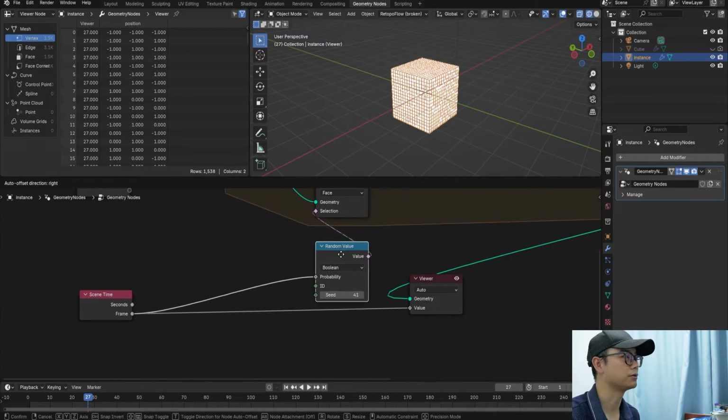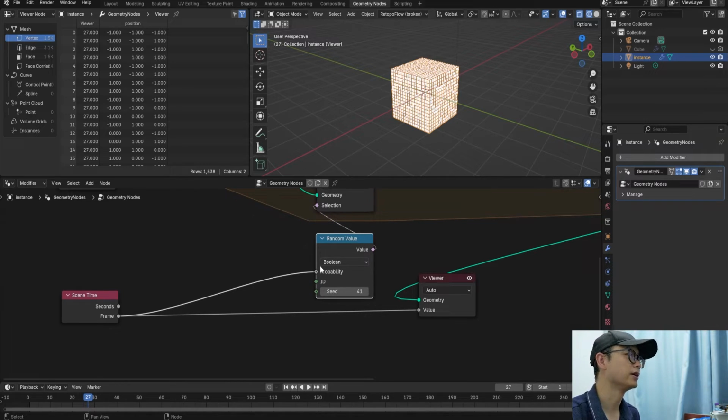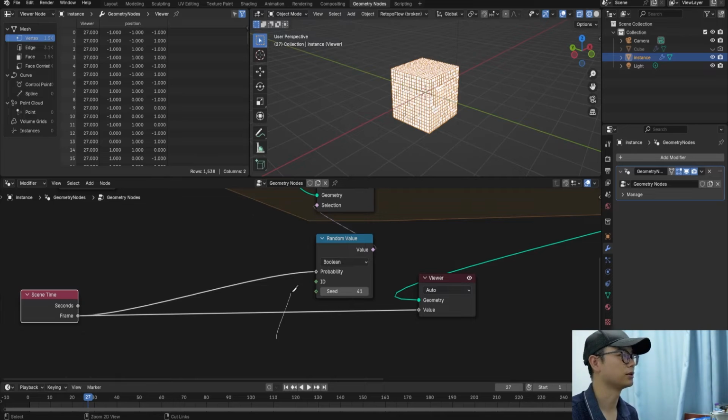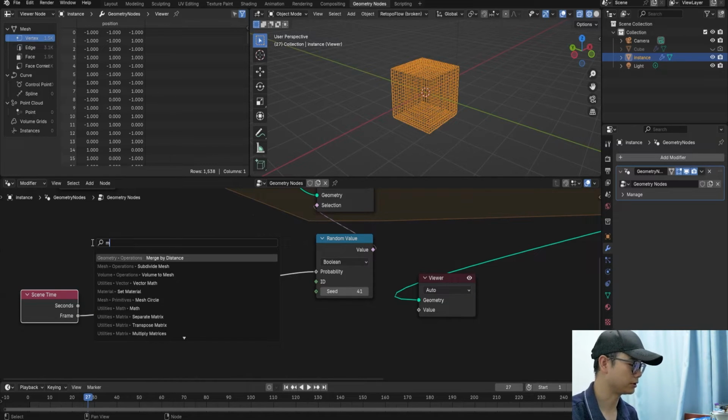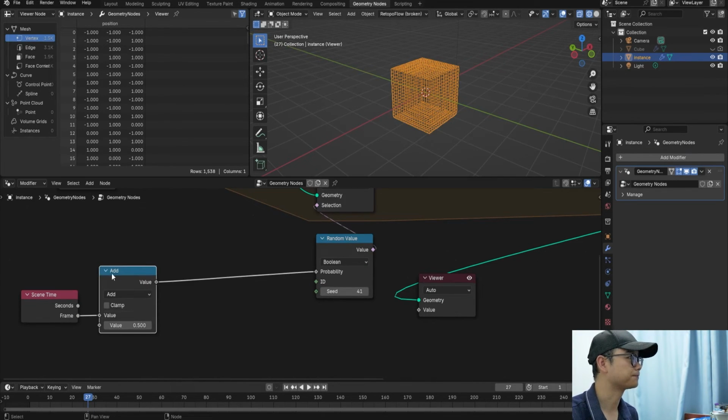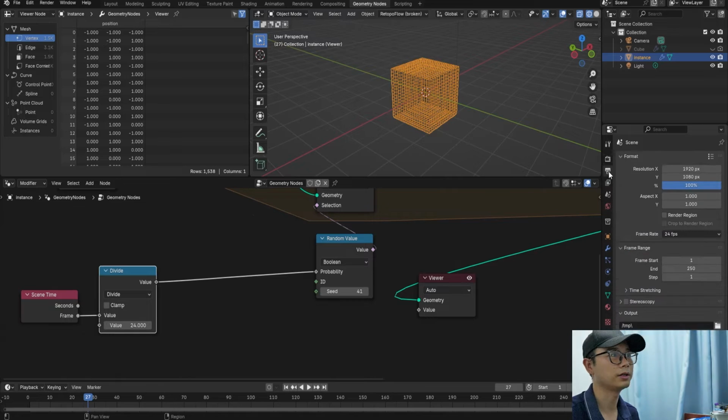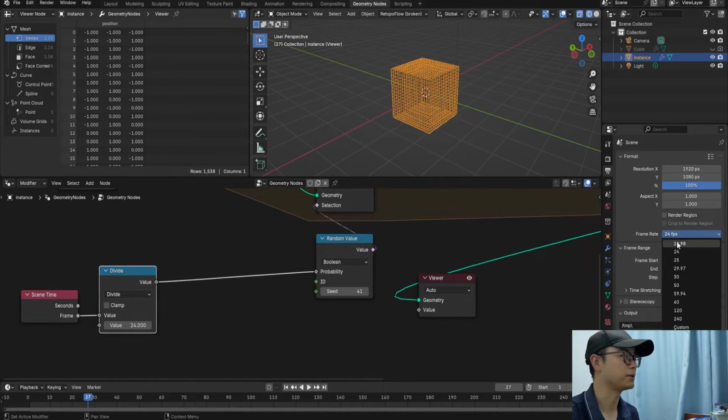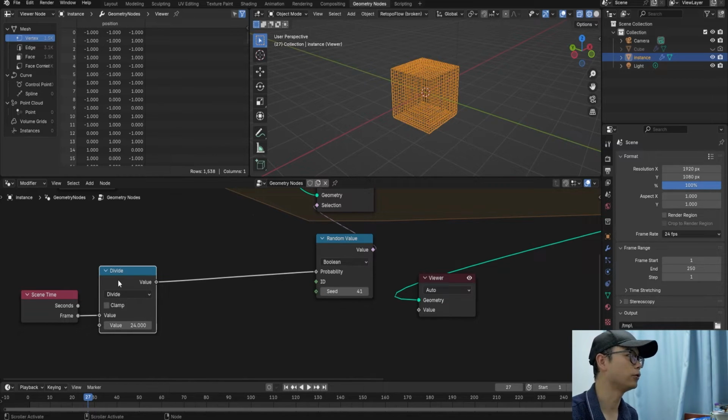It's above 0, but for probability the biggest value is 1, so we need to change that. We need to use a Math node and divide by 24, because the frame rate is 24 FPS.